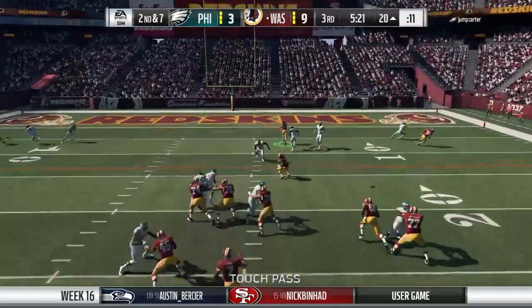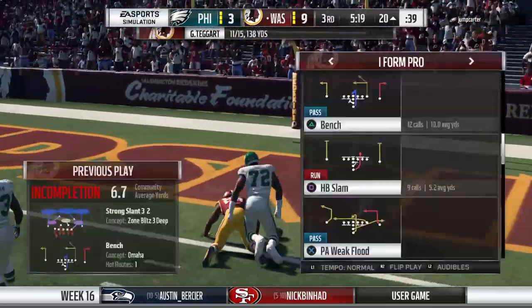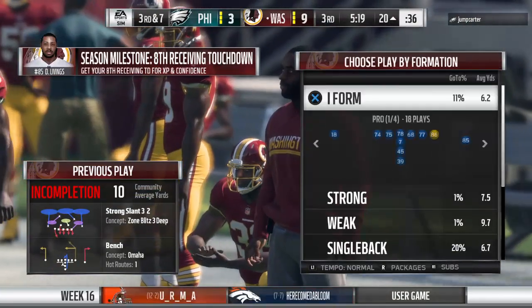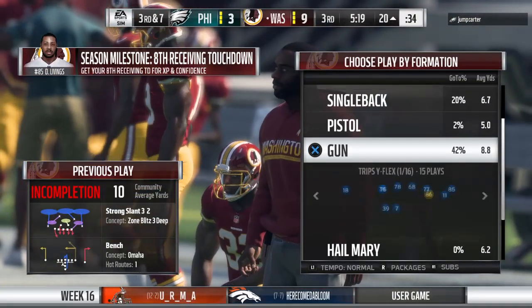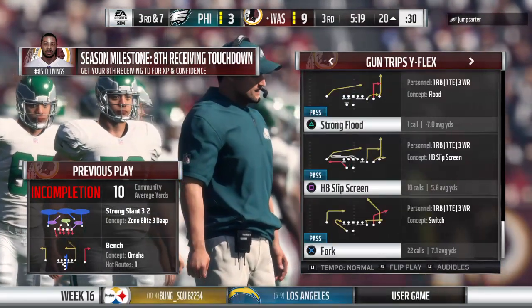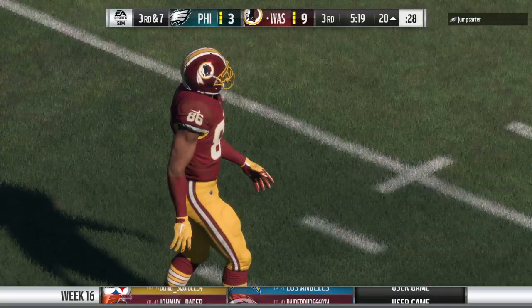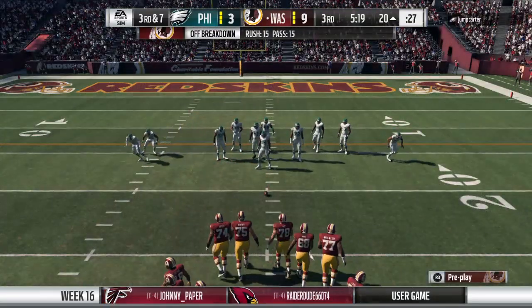Now they'll switch it up here and look to throw. And the hit jarred it loose. It's incomplete. Those throwing windows get a lot tighter near the end zone, don't they? And here's the thing. You already probably have 3 points in your hip pocket. You force a throw here and give up an interception, you come away with nothing. Especially tough in the middle third of the field where he threw that one.